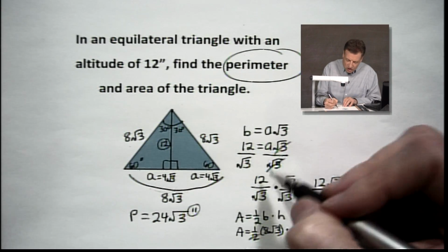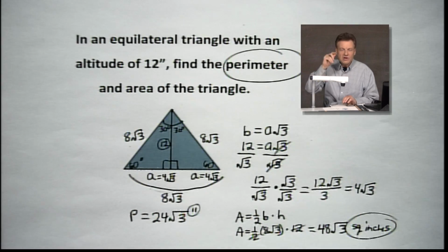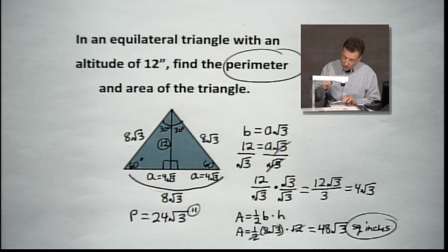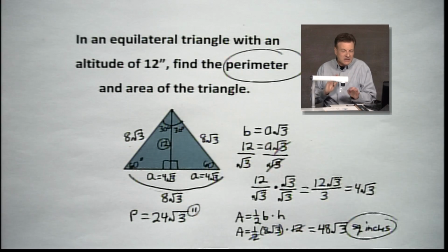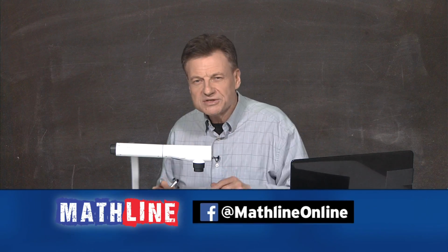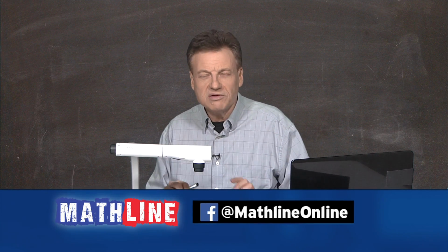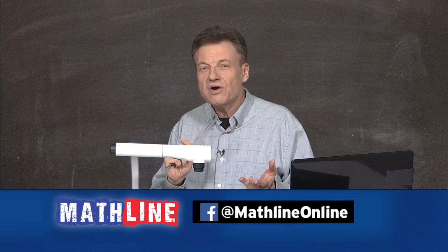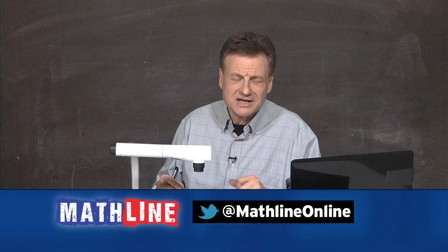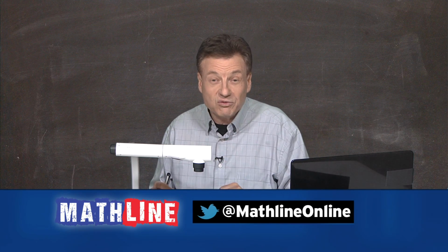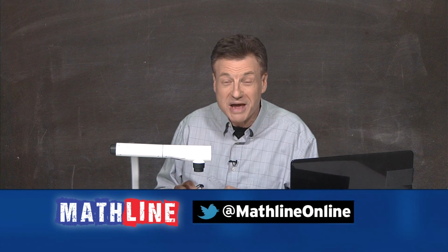But notice the tricks, the things you've got to be able to do. Be able to multiply by square roots, or in this case, divide by square roots. Know when to keep it, know when to lose it. Whew, lots of stuff going on there, isn't it? That's why these programs are so good and great for review. They're going to review your radicals with you. They're also going to review the rules of the 30-60-90, and on top of that, get you ready a little bit for that pre-calculus coming up ahead. When you start working with what they call the unit circle and you see square roots of 3s and square roots of 2s, we're going to come back and review all of those next time.